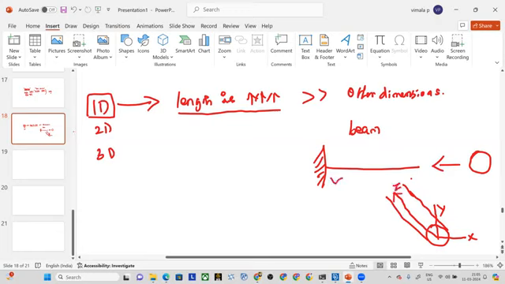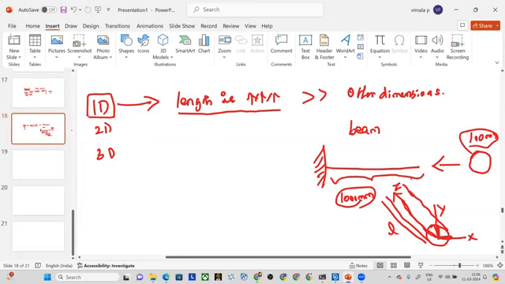Now imagine that I have a length of the beam as 1000 mm, and let's assume that my diameter is 100 mm. Which means along this axis also it is radius or diameter, along this axis also it is radius or diameter, but along the z-axis, I have the length, right? Now you compare this 100 with 1000. It is almost 1:10, right? Then we'll regard this beam as a 1D component.